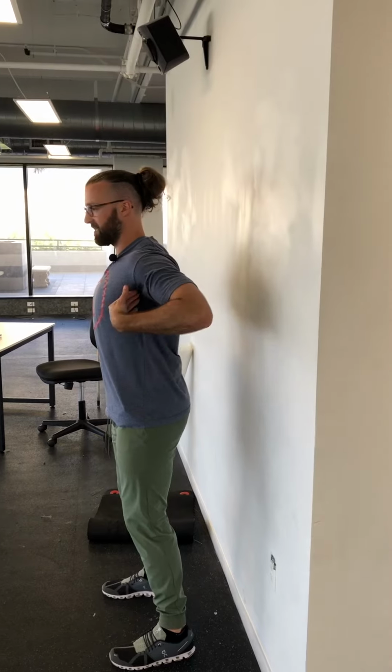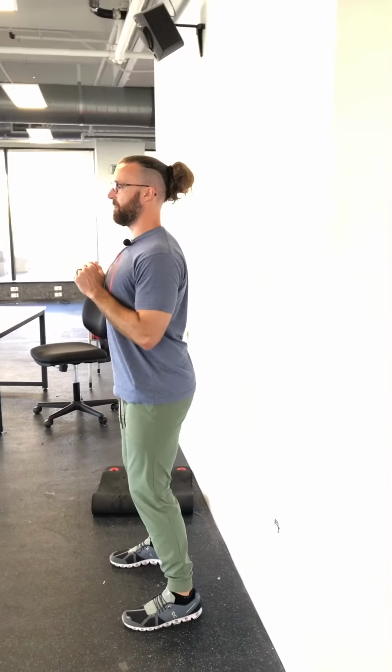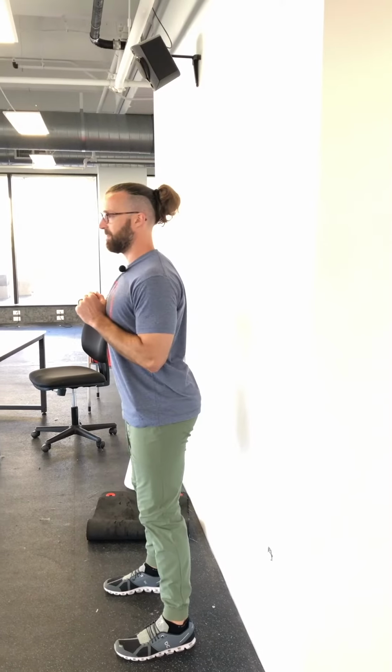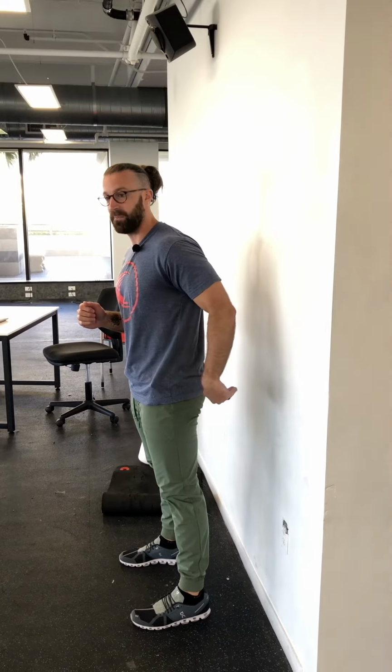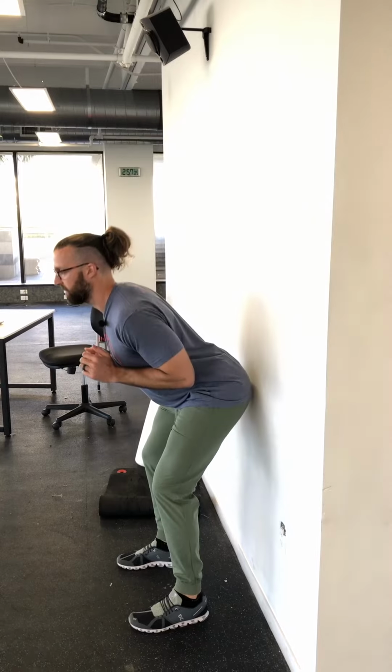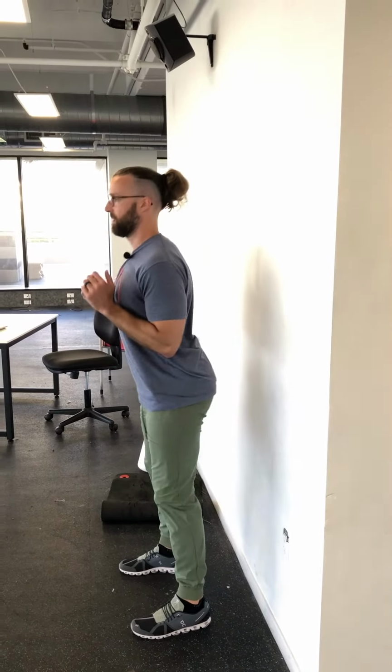So what you're going to do here, again, the whole focus here is keeping your back nice and upright as your hip hinges, kind of like a door. And so you're going to stay here, back upright, and you're going to push your butt back, little bend to the knees, tap your butt to the wall, come back up. The wall is used as a target so that you're actually pushing your hips backwards rather than just falling forward. So you're here, push the butt back, tap the wall, come back up.